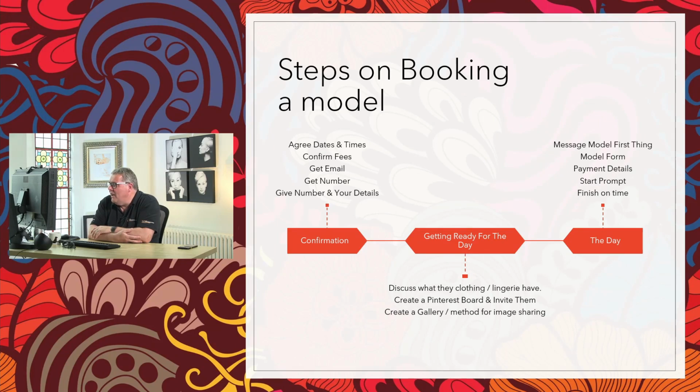And then we need to create a gallery if need be, or some kind of method for image sharing. That would be for them to show me what lingerie they have, or some kind of ideas. I usually encourage the model to bring something that they really love, or something that is new for them, that they're not being photographed in as well. That usually brings a little bit of excitement to the down part of the shoot, because we'll always have sections of the day where I'll go, you got anything new that you want shot in? Because it usually just sparks them off with a quick change and me doing some more shots.